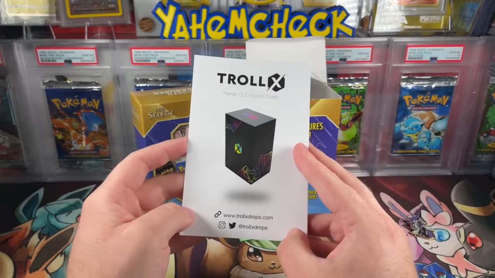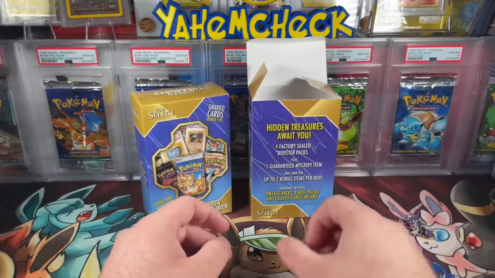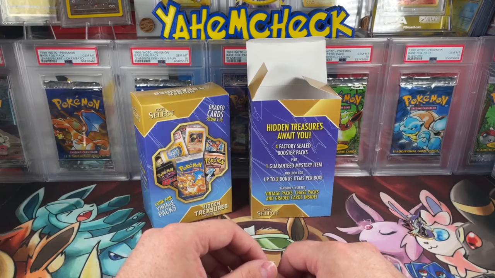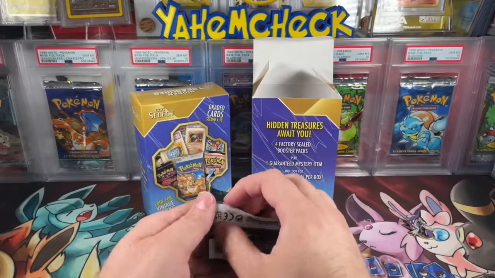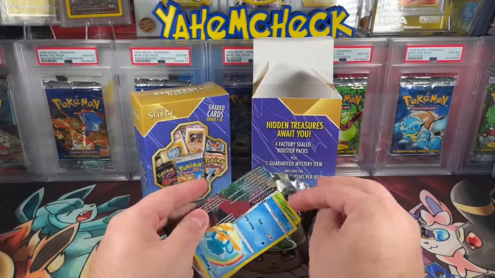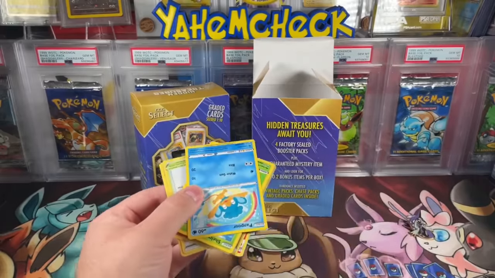Garbage. Ladies and gentlemen, I promise I wasn't going to buy from Troll and Toad ever again. They screwed me on a $1,000 mystery box. Link in the bio. All right, so our first pack is Darkness Ablaze. Probably one of the sets I don't like the most. Let's stay positive on this one, ladies and gentlemen. Oops, everything's falling apart. Like my life.